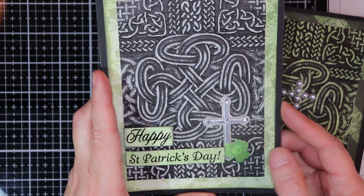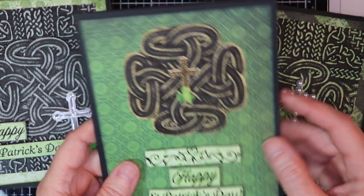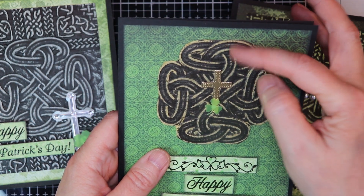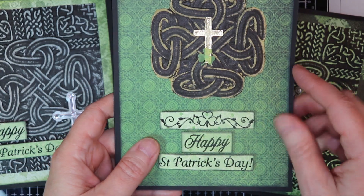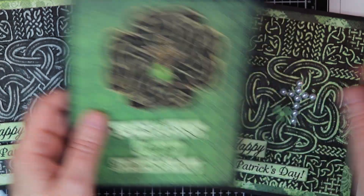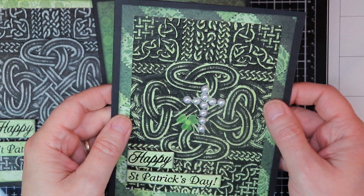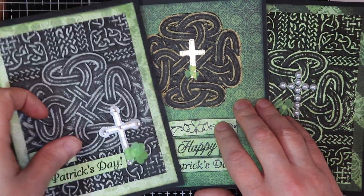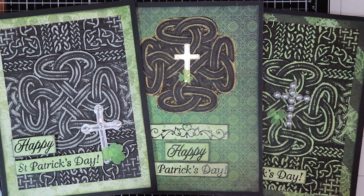I just wanted to do something that spoke a little more about the history and brought some of the true meaning of St. Patty's Day forward. So this first card — Happy St. Patrick's Day — has a little clover, a cross, and this knot with this beautiful Heartfelt Creations paper. This one, the embossibilities gave me such a hard time that it actually broke through the paper, so I just popped it out. And then I have embossed and stamped and raised up a little cross with the three-leaf clover in more of a lime green. All these have Heartfelt Creations paper in the background and on the front. Even though Heartfelt Creations didn't have any St. Patty's Day per se, they certainly had enough to support making these pretty cards.